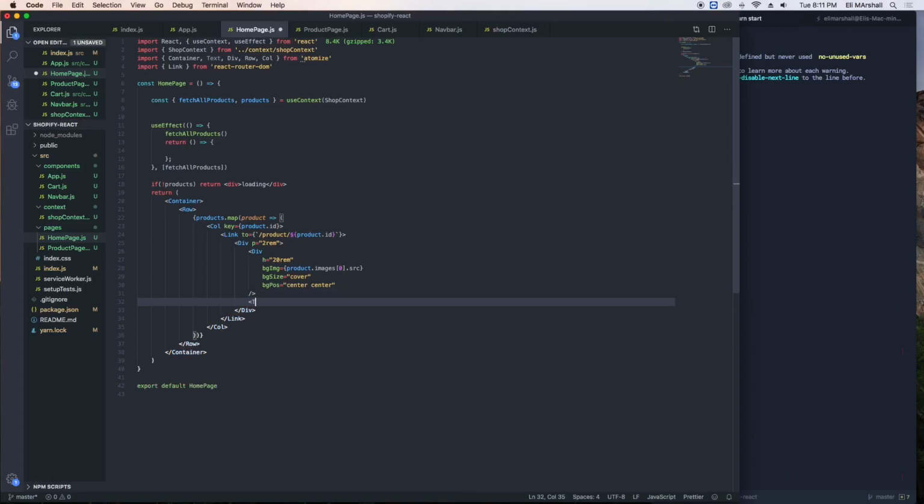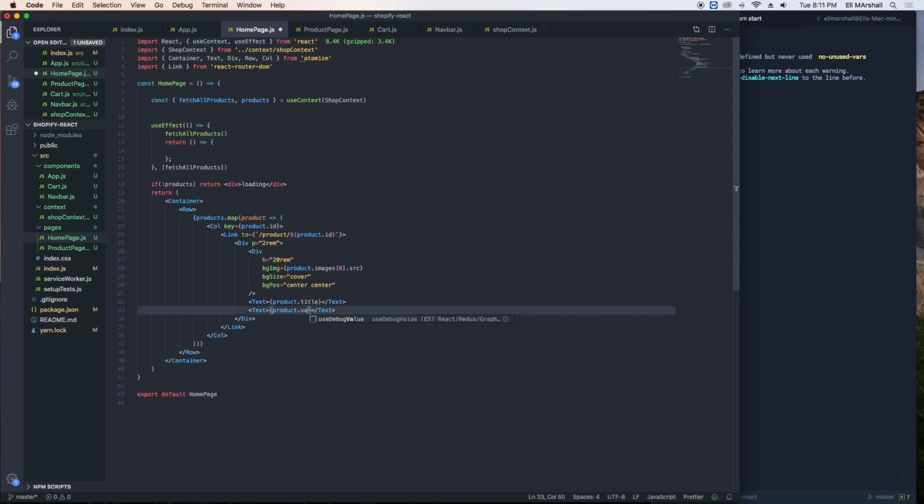Let's go ahead and add our text. Product dot title. Alright, let's copy this. Need to go ahead and add the price. Generally, for this instance, we're just going to add the price of the first variant. There are multiple variants.